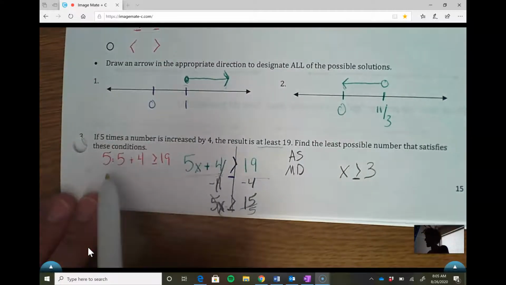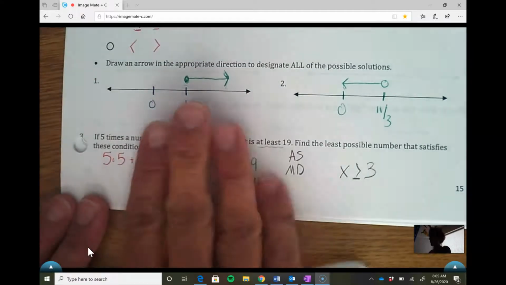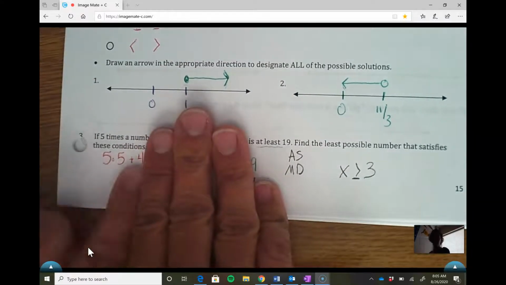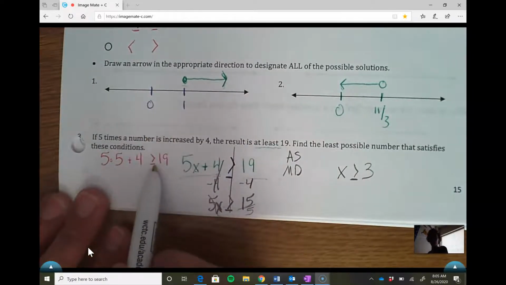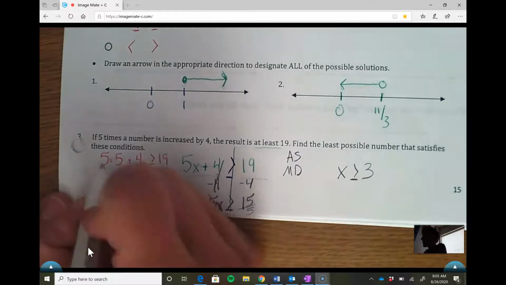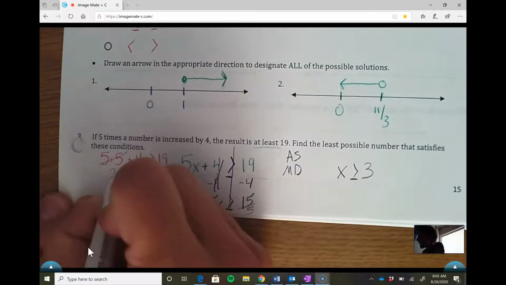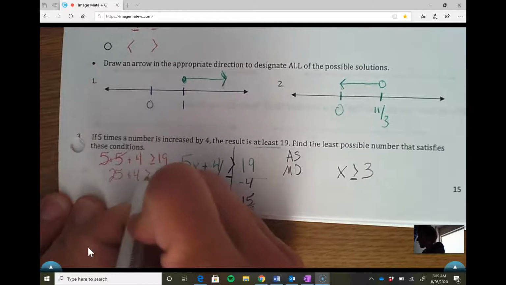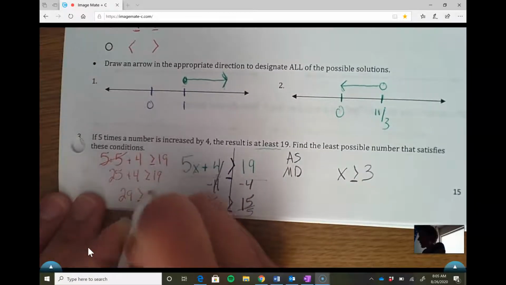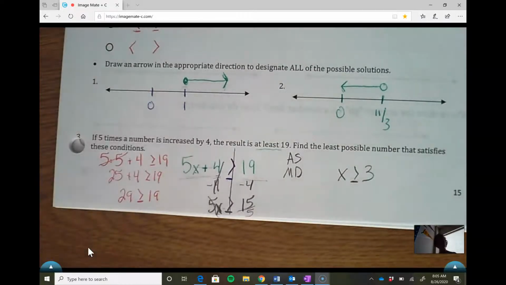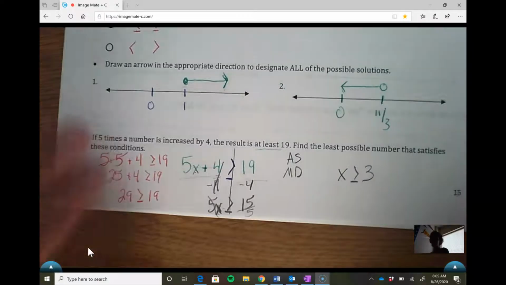And when I'm done with my order of operations over here, again, this is just evaluating. When you see a bunch of numbers, follow the order of operations. We're going to see if this inequality is true. And it should be true. So first I multiply, that's 25. 25 plus 4. When I add those, I get 29. And sure enough, that is a solution that works. So I could pick 3, I could pick 4, 5, 6, 7, 8. I got a lot of choices.